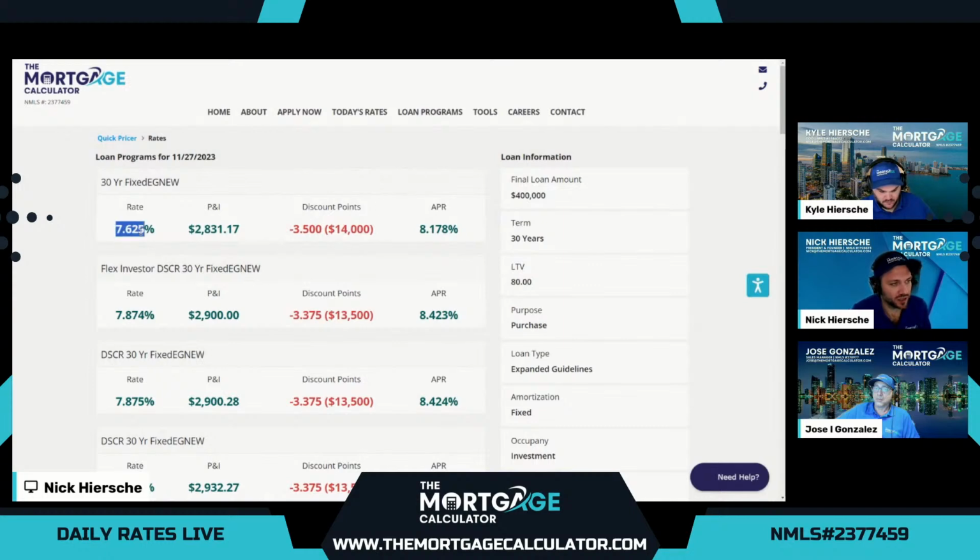All right, best option here at the top, 7.625 rate, 3.5 discount points in cost. Final APR, 8.178. So just a touch more than conventional. I'd say still probably 99 to 100% of investors comparing a conventional program at 7.89 something to a 0.2, 0.3 difference to go to a DSCR. I'd say almost 100% of investors will take advantage of the DSCR.